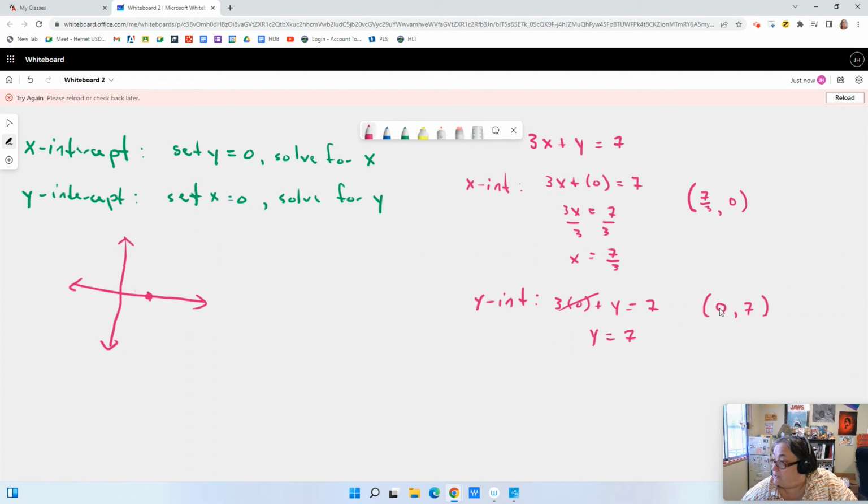And so when I have these 2 points, I already plotted this one. We called this 7/3, 0. We'll call that 7/3, which is about 2 1/3. Our other point's going to be at 0, 7. So say up here at 7, I have another point. And when I connect those with a straight line, that's all I have to do to graph it. Because I have the point that goes through x, and I have the point that goes through y, and I can make any line with 2 points. But they're not always going to be a straight line.